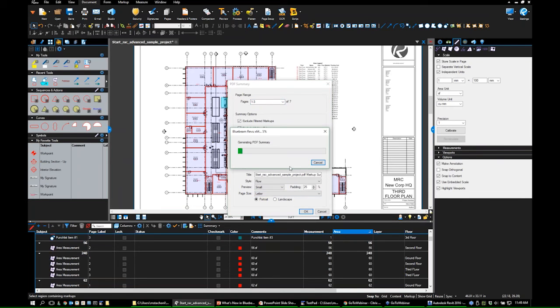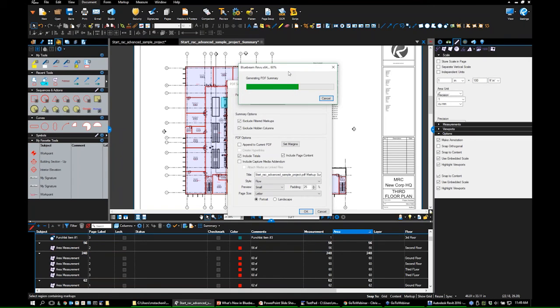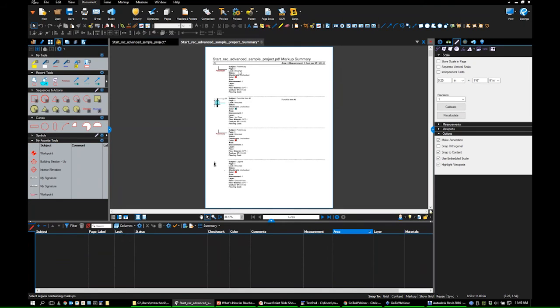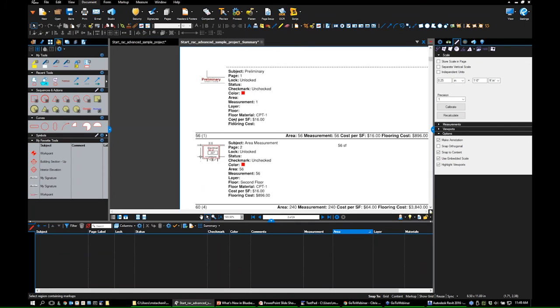Let's go ahead and do this. And the summary is going to get pulled out here. And what happens here is that all the markups that come through are in this summary right here.